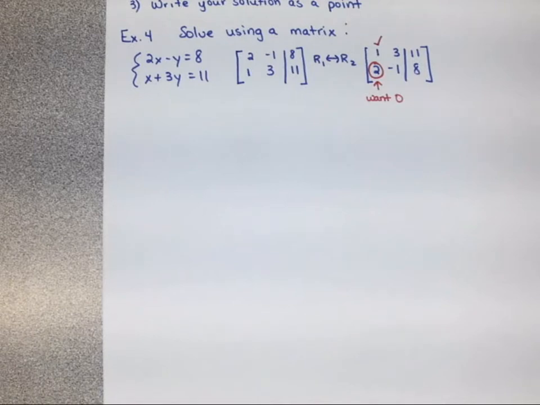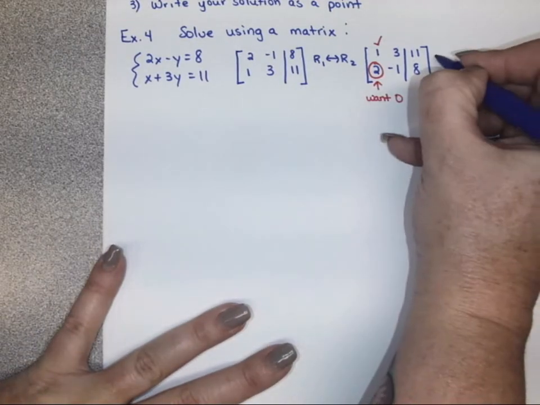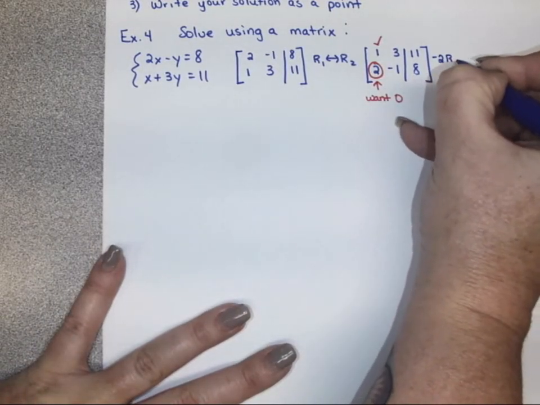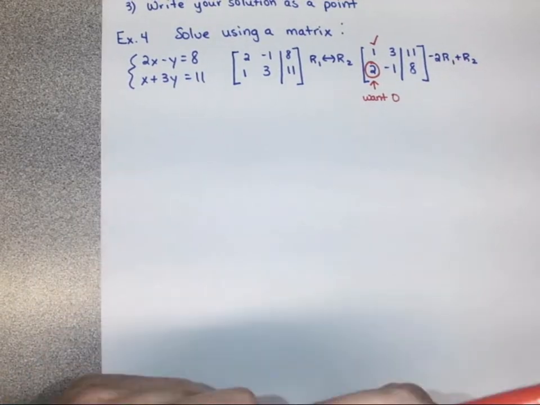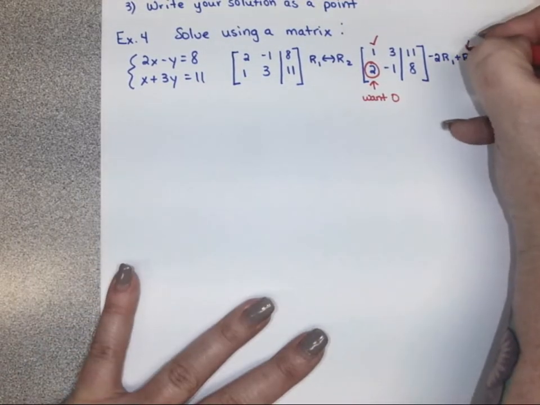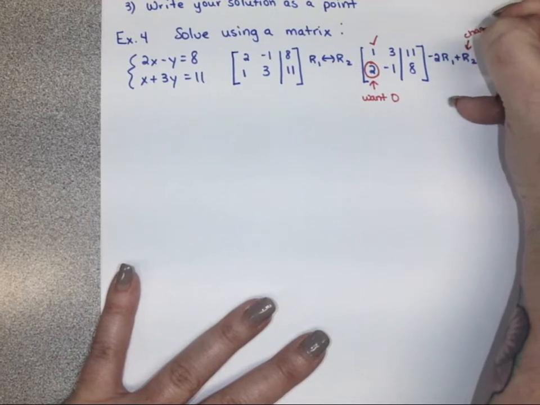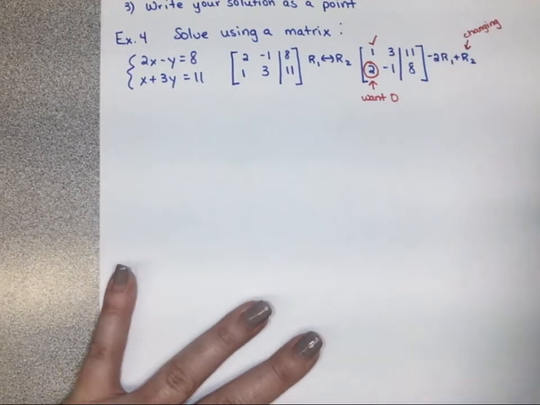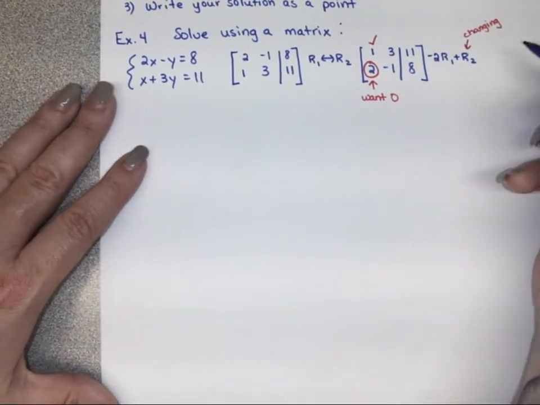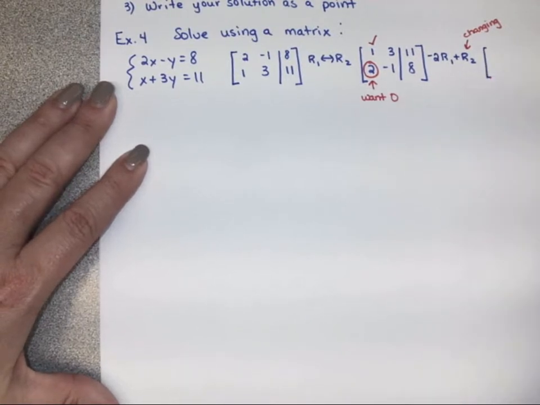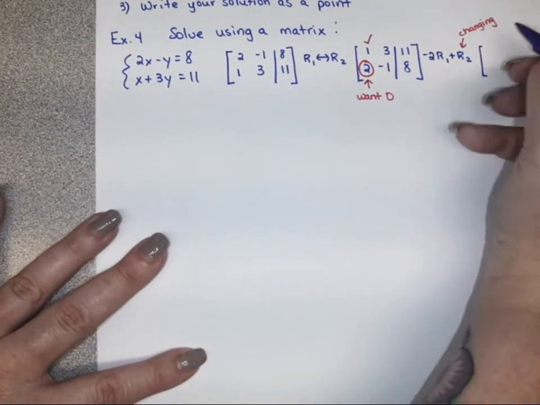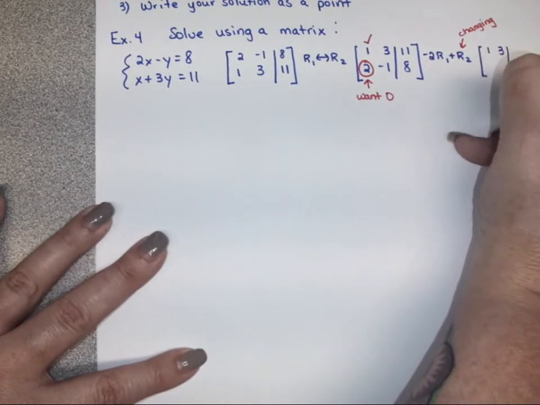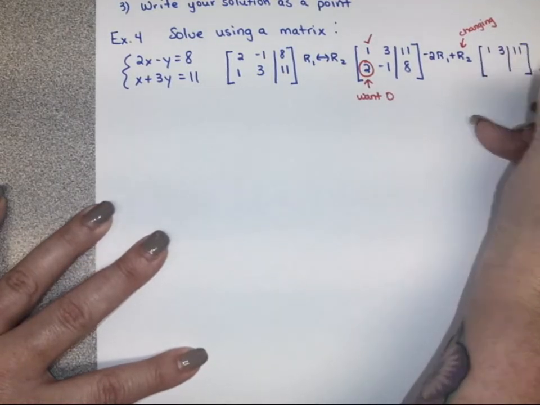But we have to make sure we're doing one of the row operations. So we're going to do -2 times row 1, and we're going to add it to row 2. Okay? Remember, this is written correctly because this means that row 2 is changing. And row 2 is what I want to change, right? I want a 0 in that spot. So what is not changing then? If row 2 is changing, row 1 isn't. So we're just going to pull over row 1.